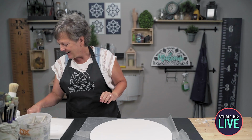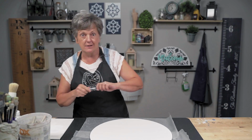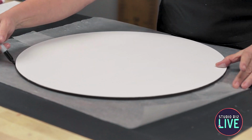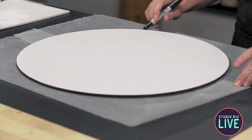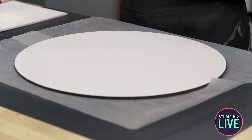Giving myself lots of encouragement, okay? All right, I don't know that my pen is going to write. Nope. So I'm going to use Carrie's Sharpie that I have promised on oath to give back to her when we're finished. So we're going to go around here and just make the mark so that you know exactly where you need to be.